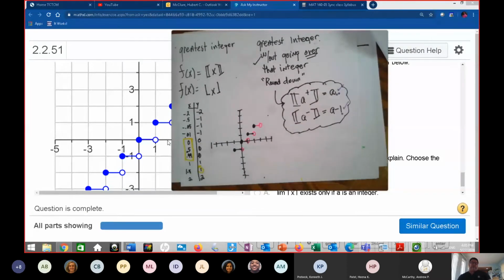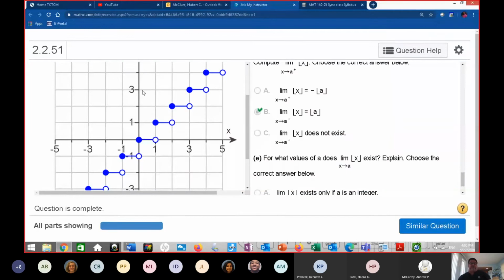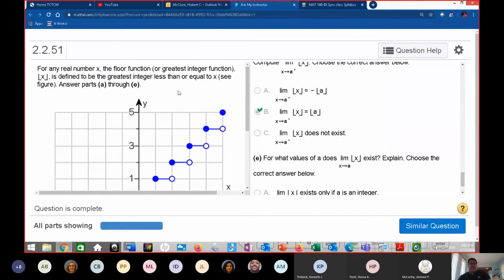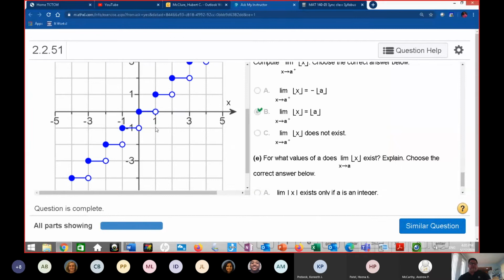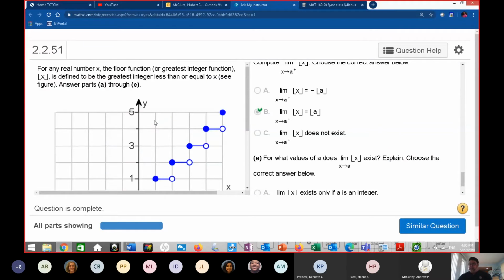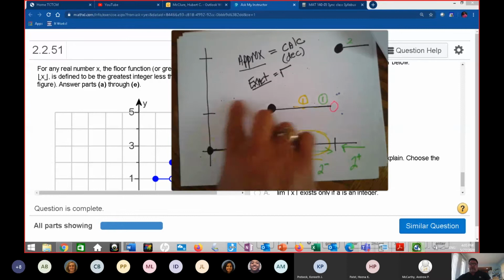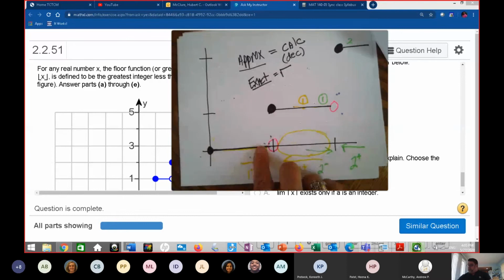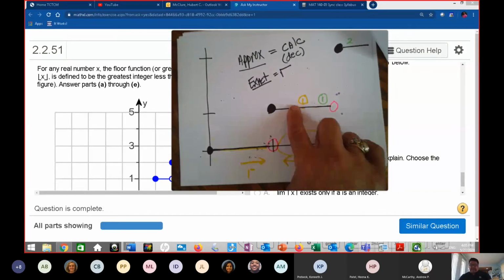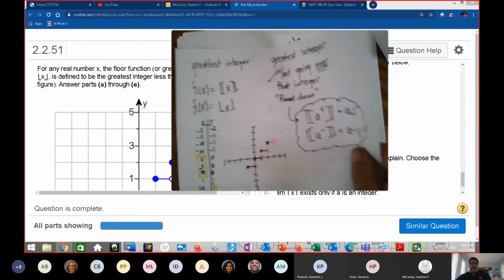This one is not a good one to put in the homework, because when they try to explain it, it could confuse you because of what they're trying to get you to see. That's why it's better to do something like this and blow it up, so you can see that when you come from this direction, there's nothing up here, so you just go with this. When you come from this direction, there's nothing here, so you jump up to the top. And that basically is what this is doing right here. Okay?